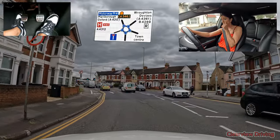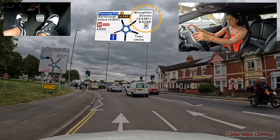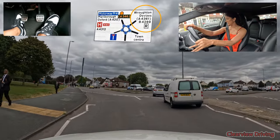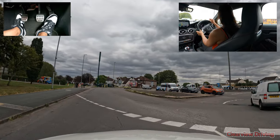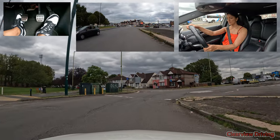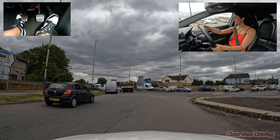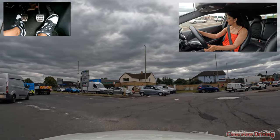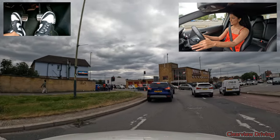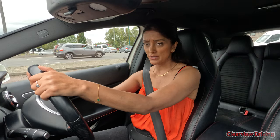The roundabout is ahead of me again — I'm going to go towards Walcot Old Town. So it's a left, and there's a lot of traffic to my right, so it might be easier to take it from the left. The right would be shorter though. This is all one lane — really wide. There's a car to my left so I'm keeping an eye on them. Just a right turn here — good. Now I need to go for that wide position into the left-hand lane, and a left turn here. That wasn't too bad — that worked out really easily.